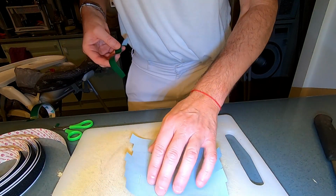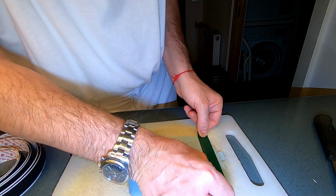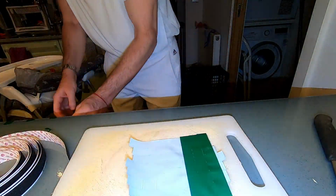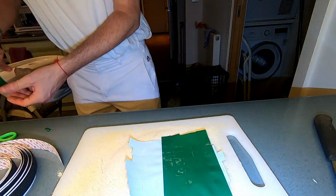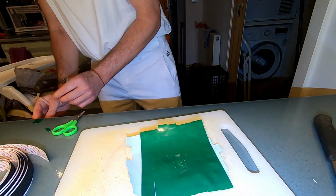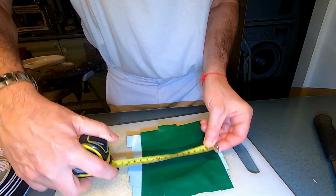And now I'll start to tape it in that direction, so the colored side is on the top. Anyway, I'll fix it like that, which is okay. So let's see that it's 5 inch. Yeah, it is 5 inch.